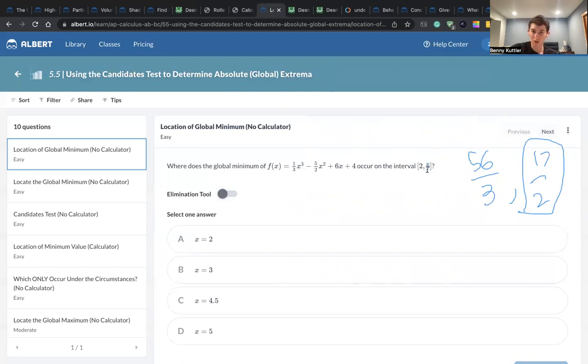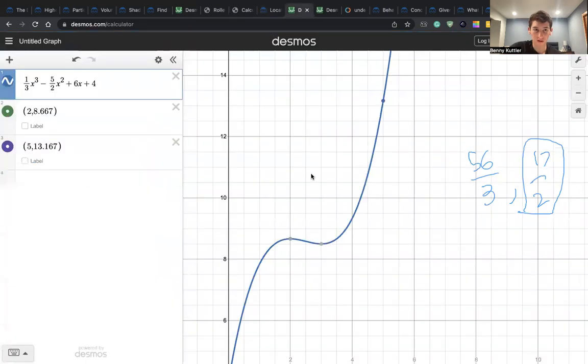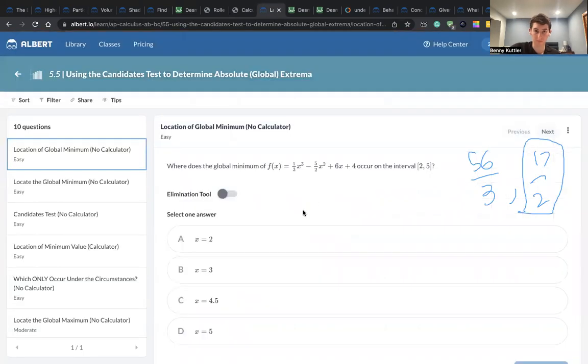But we also have to consider that the endpoints of this interval could also be the global maximum or minimum on that interval. So we have to plug those in too. Because if we look at this graph of the function, these are our 2 points. And if we were looking for a maximum, let's say, the points where our derivative equals 0 would be here and here. But neither of those is the maximum on this interval. The maximum is really up here, which is our endpoint. So we need to make sure to plug in our endpoints as well.